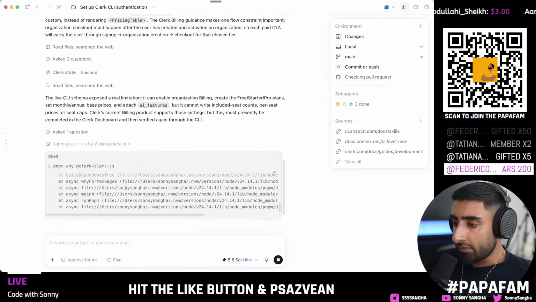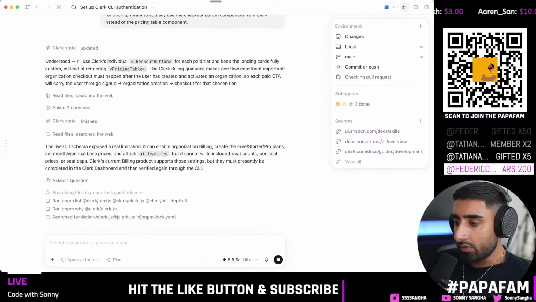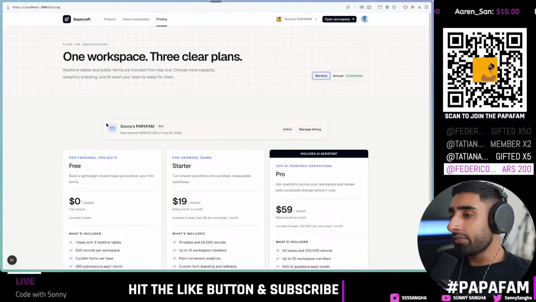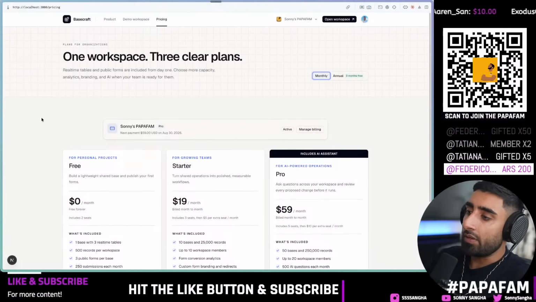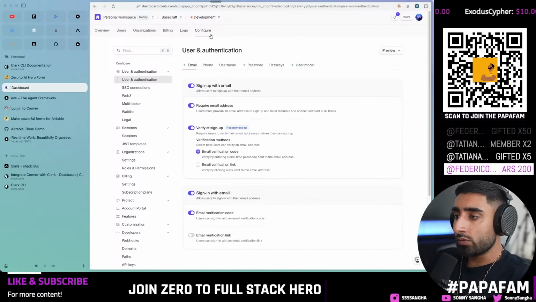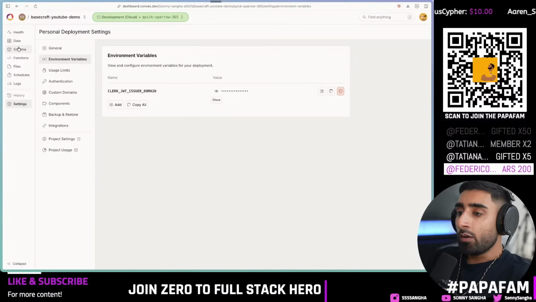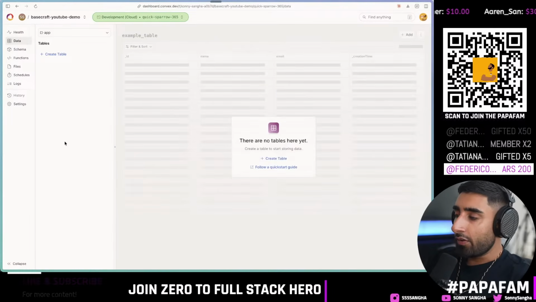So it's basically figuring out our versionings, so that way it knows exactly what to do, right? Now, another caveat, another hiccup that is actually very common, is that when you go to have your integration between Clerk and Convex, what it will also try to do, and AI is very biased towards this, is tap into the Clerk webhook every time a user is created, and keep a sync of every user and their subscription inside of Convex.